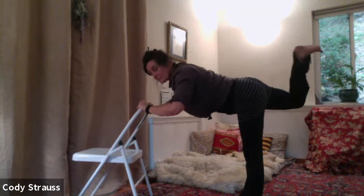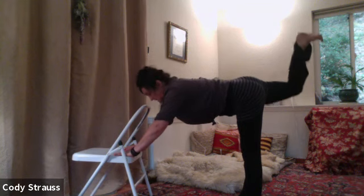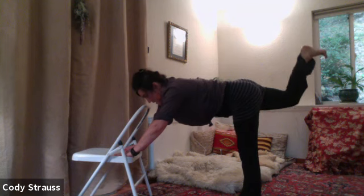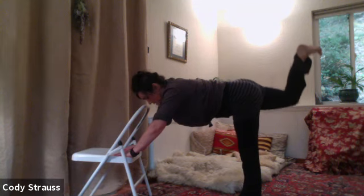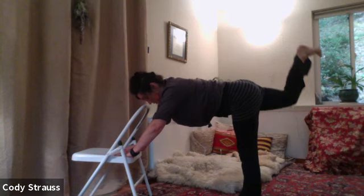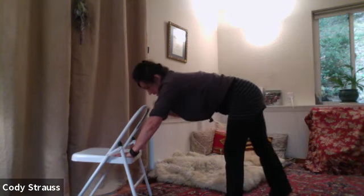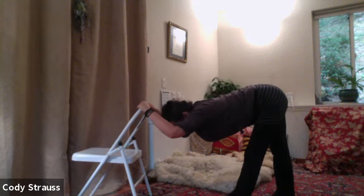And then bend that right knee. And then let's take a few pumps of our foot up to the sky. Leveling that hip, but also reaching the bottom of that right foot up as we give some glute workout here. Beautiful. Now go ahead and step that right foot back, and we'll take our pyramid pose now with the left foot forward.